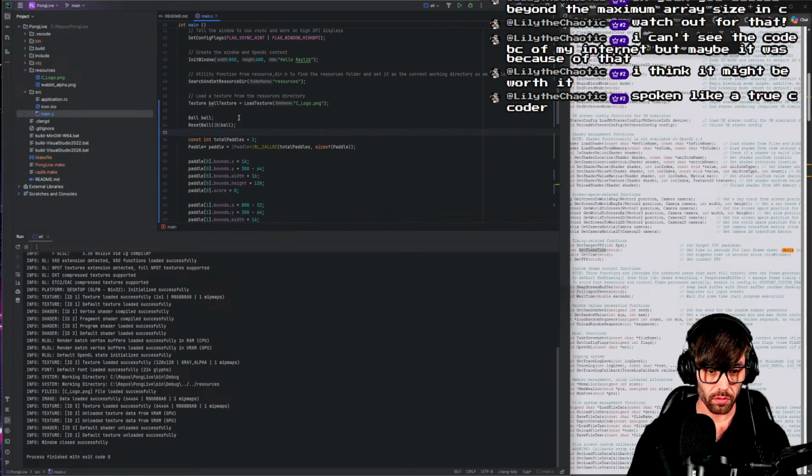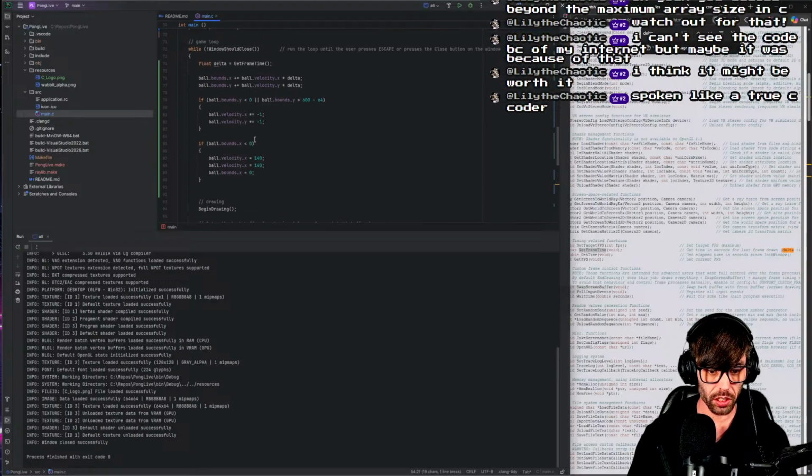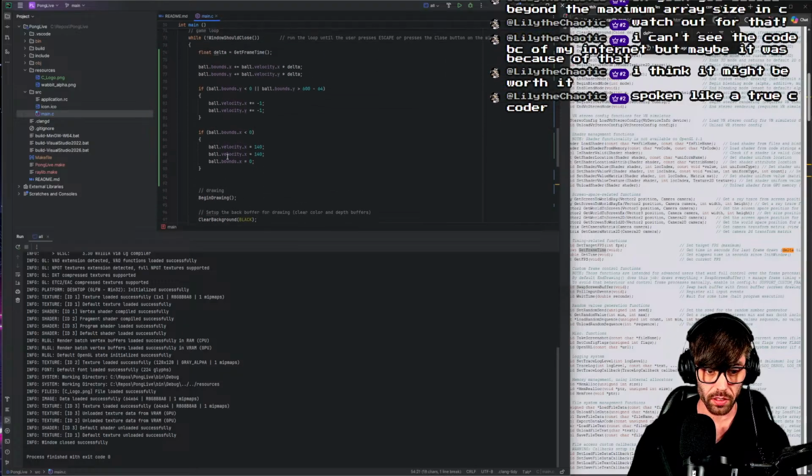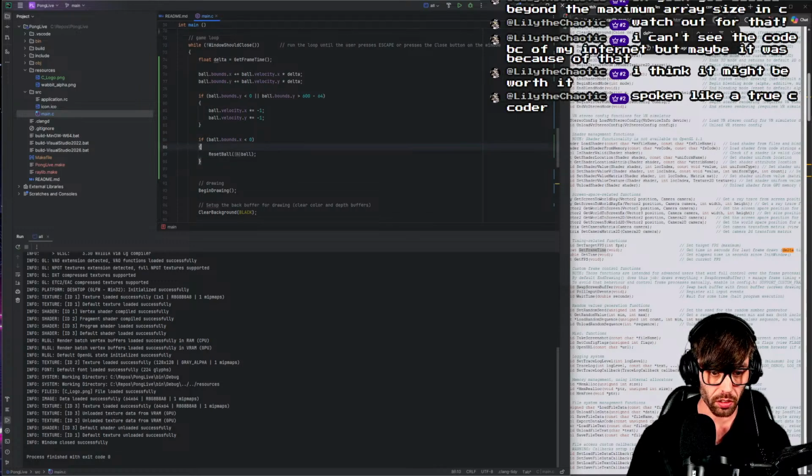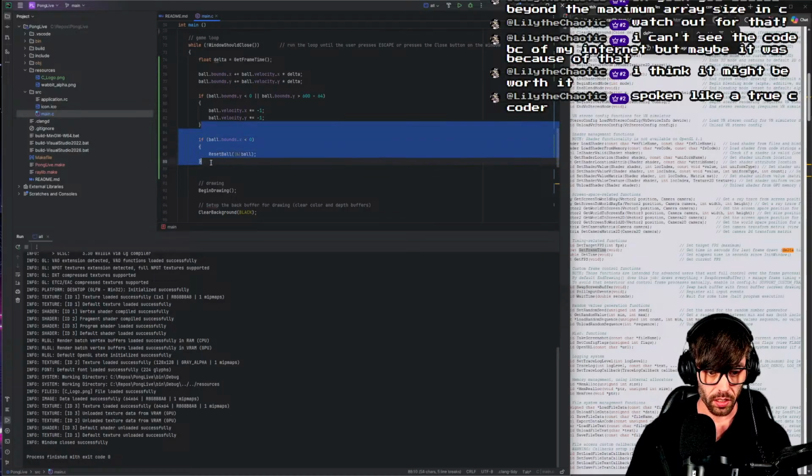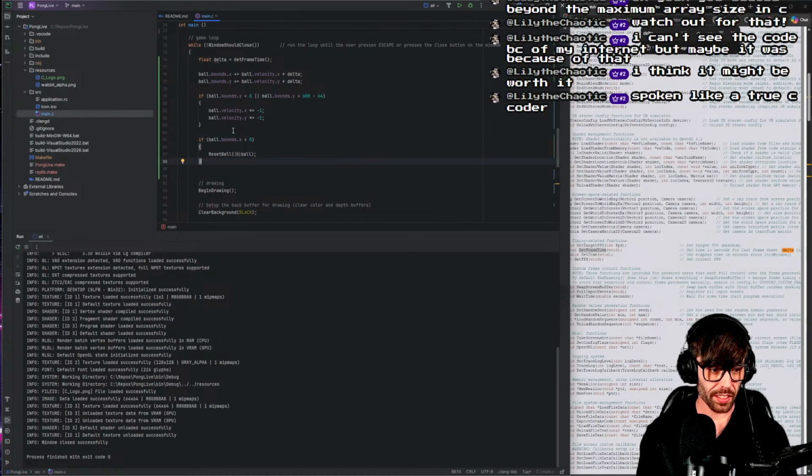Okay. I think this is going to be correct. At least now we have an easy way to reset the ball without duplicating any code, which is actually kind of nice. I completely agree.